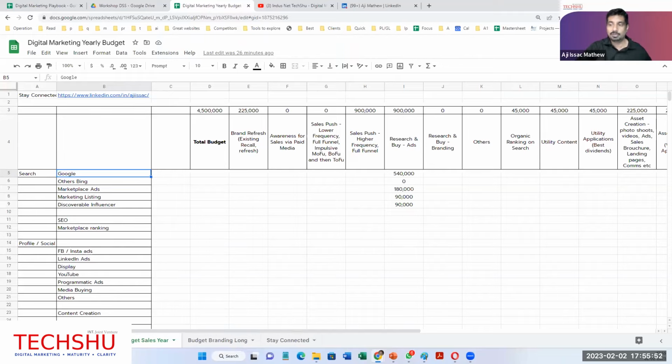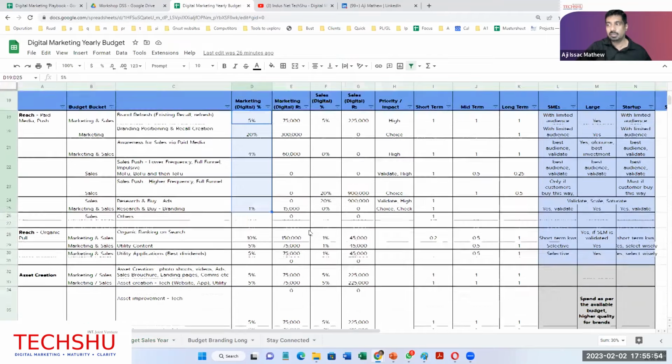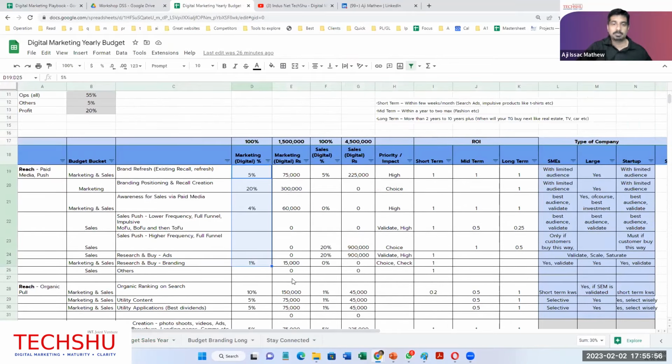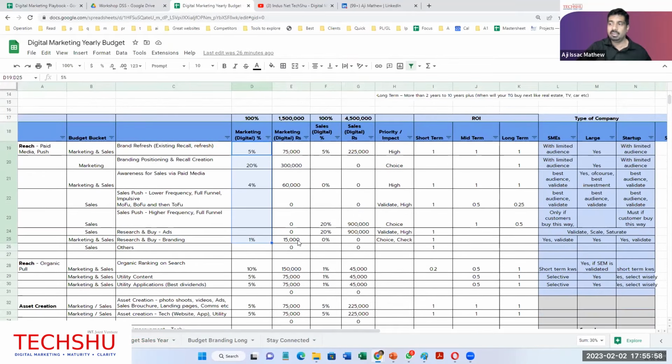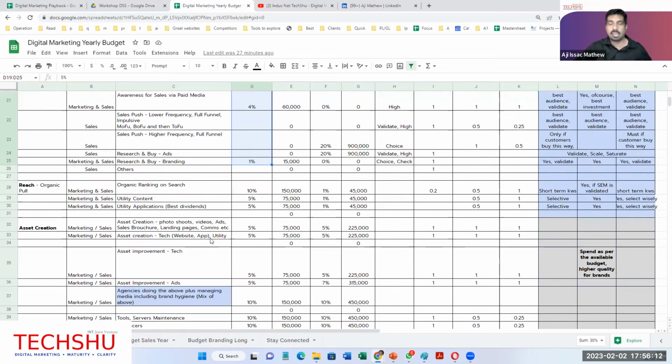So then you will come back here and say, okay, this looks better because the market is much bigger. You can invest 18 lakhs here. So I'll give 18 lakhs here rather than 9 lakhs. If somebody comes and says my market is really big, it's validated, I can spend all 40 lakhs here. Then you can think about it and maybe reduce all of these activities for sales and focus on that area, and you are getting the sales.